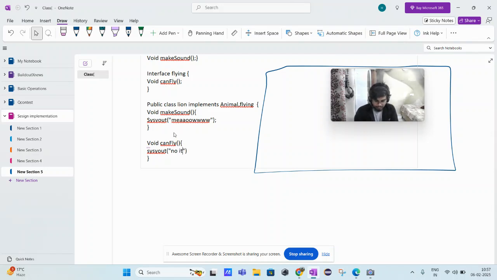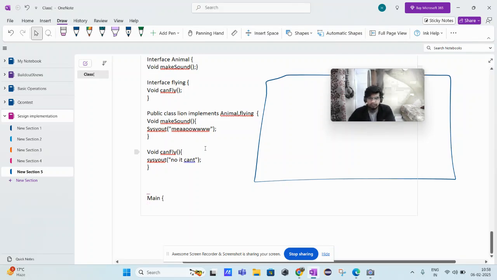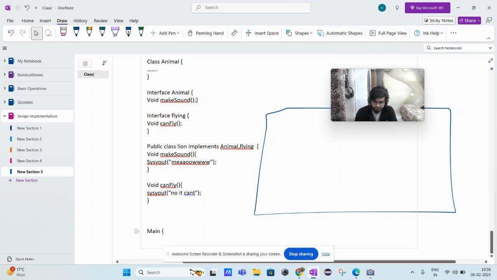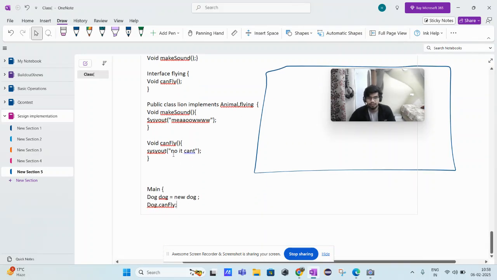No, it can't. So now from the main method, when we run it and make an instance of a dog, let's take another one. Dog.canFly, then we would obviously get a no, it can't.